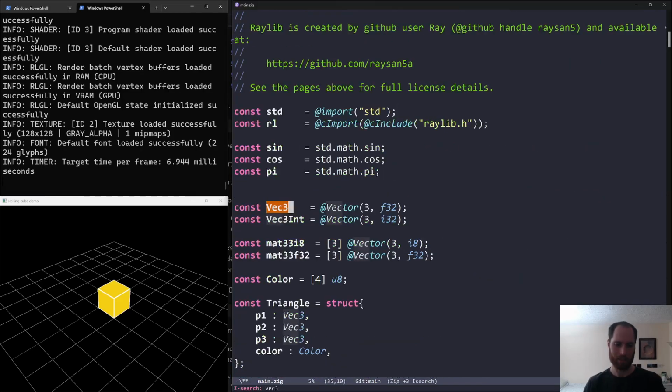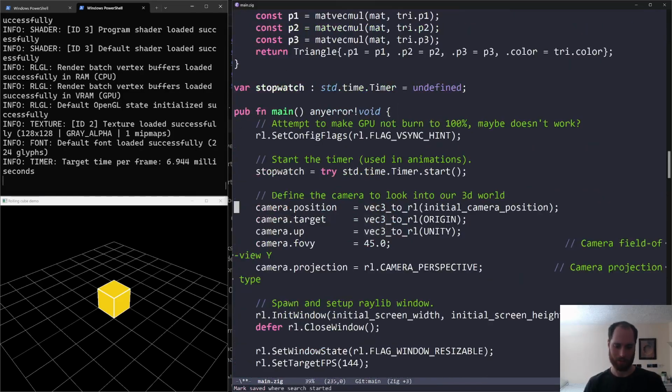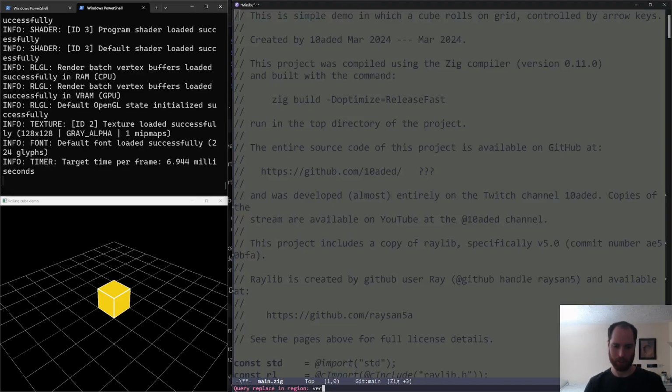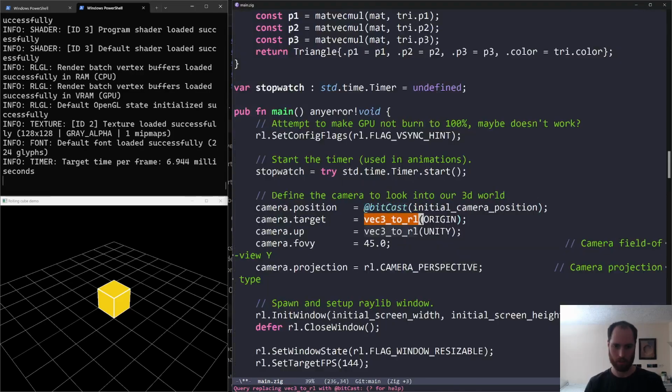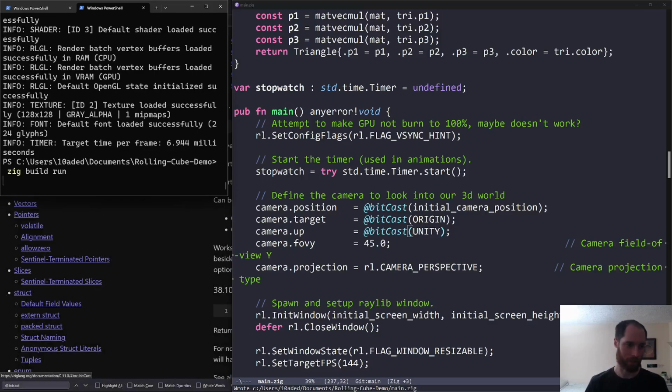What am I doing? Vec3. Okay, it's called vec3 to Raylib, and we just want to replace this with bitcast. Okay, that would have been the easier way to do that.